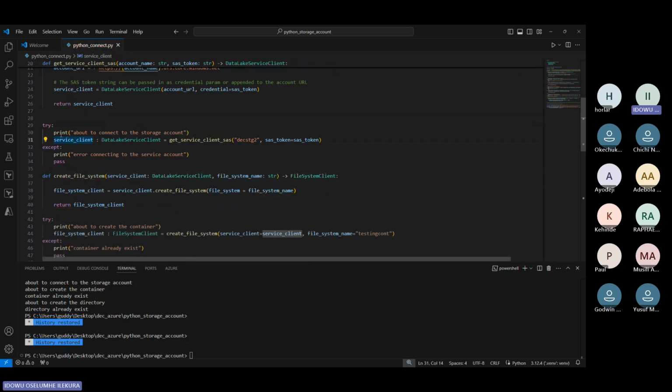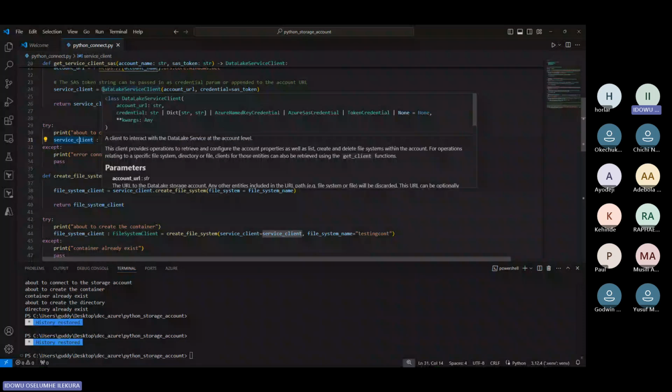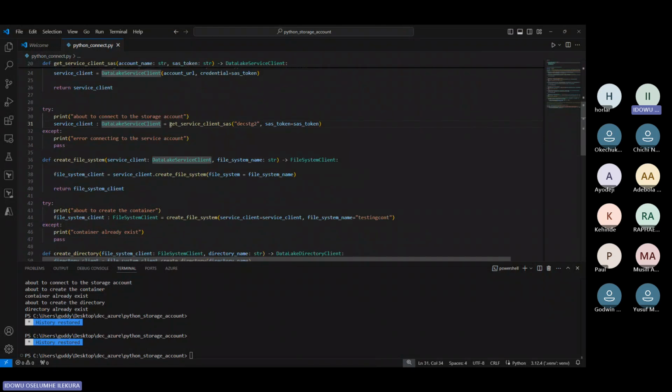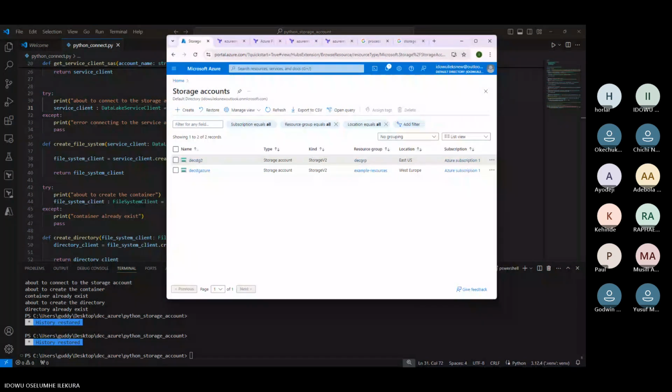Okay, so here, what I'm doing is about to connect to the storage account. So here it's like you're trying to connect to the storage account using your code. So behind the scene, this code creates the connection, and then it returns a connection object back to you. And then here I'm saying it's because this is kind of like type hinting. So you're saying data lake service client, and then I'm calling the function with the name of the storage account and the SaaS token. Then here I'm creating what is called a file system. So the file system is your container. Okay.